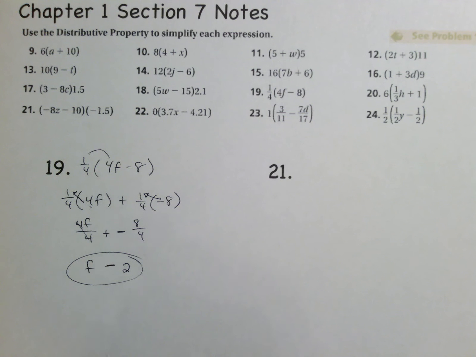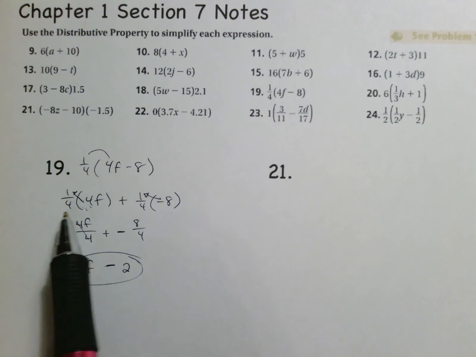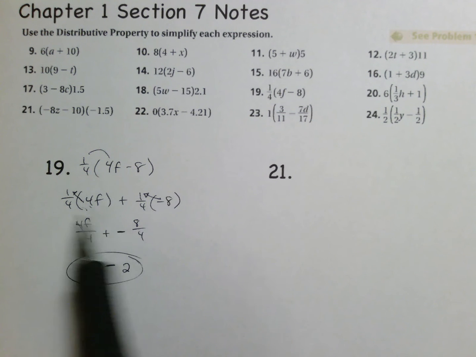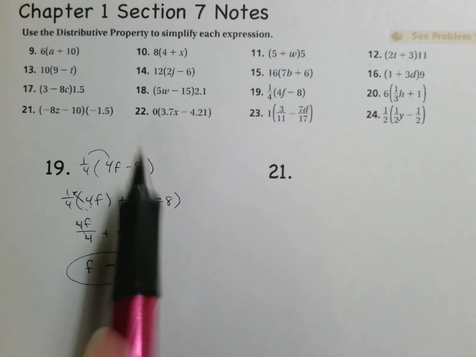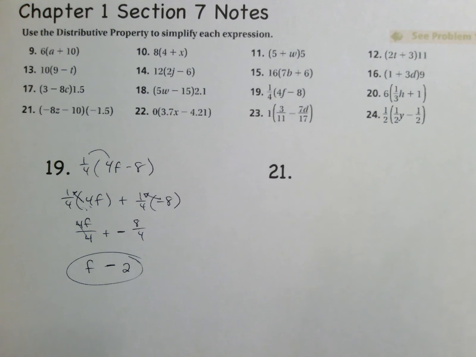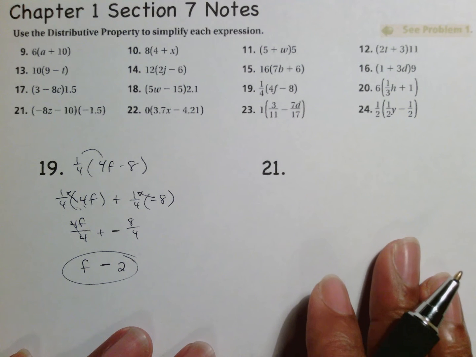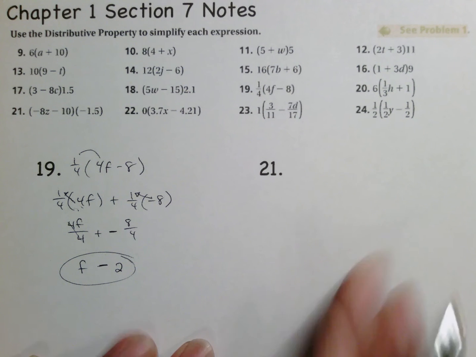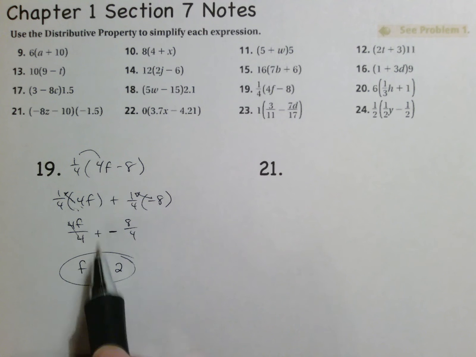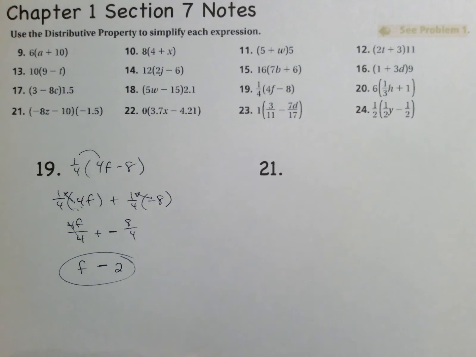So when you do these today, just make sure you take your time, especially showing that step will help you out, and on the quiz it'll give you the points you need instead of going straight to the answer. Don't rush through this, because the distributive property has caused people a lot of stress simply because of silly things like a negative or not multiplying right or not simplifying all the way.